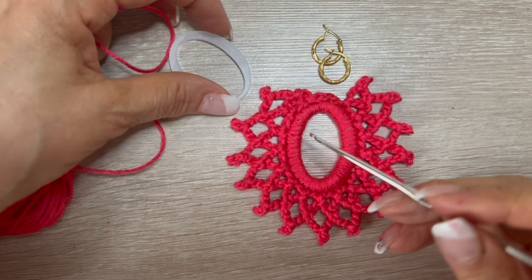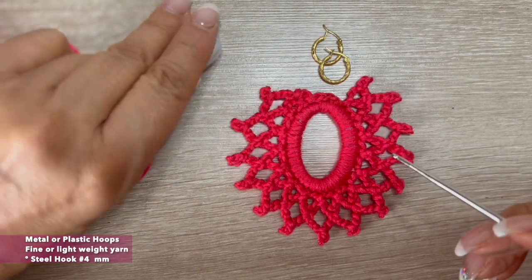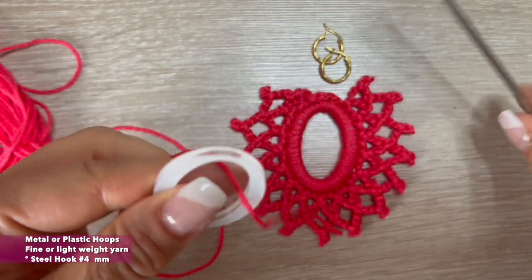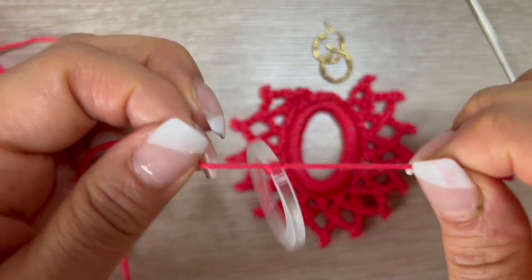Well, the materials to make these earrings will be a pair of loops. They could be metal or plastic like this one. I will use a light or fine material, whichever you like, and I want to make a tight stitch, so I will use this small hook. It's 4 millimeters, but in the smallest version. If you can't find one, crochet as tight as you can.